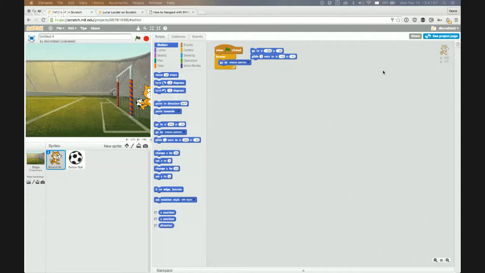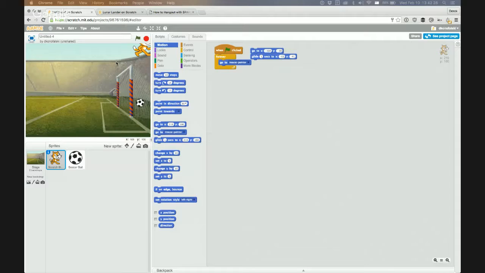So I'm on the Scratch project that we finished off with last week. If everybody did the week 1 training, which I'm pretty sure everybody here did, we should have our little Scratch game where Scratch the cat kicks the soccer ball in. No big crazy game or anything, but just a little bit of interaction. Today we're not going to continue off of this game. We're actually going to use the stuff that we learned last week to make our first basic simple game.